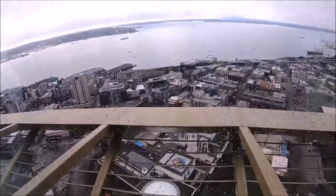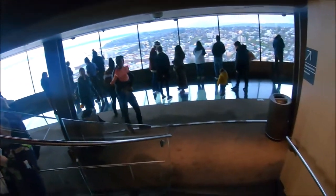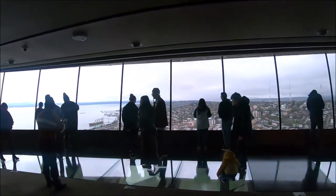Once we finished our time on the top floor, we walked down the oculus — a wood, steel, and glass staircase connecting the upper level to the lower level. At the bottom of the staircase, there's a glass floor where people take pictures lying down. This is a safe spot as it does not rotate and has a clear view of the bottom as well.